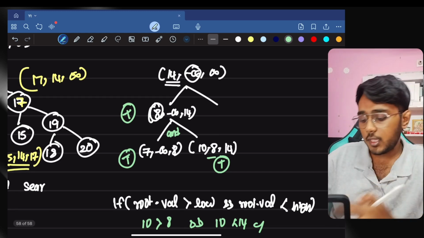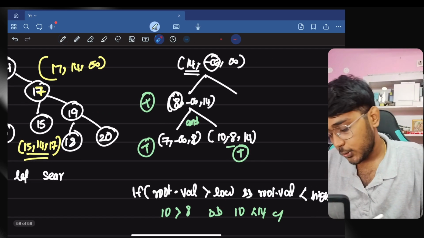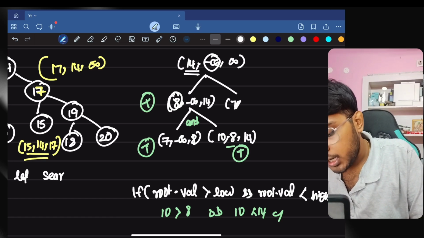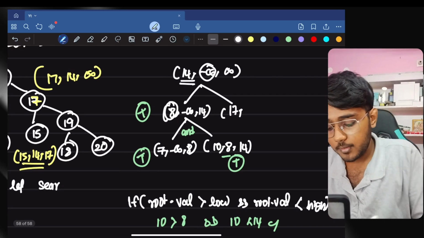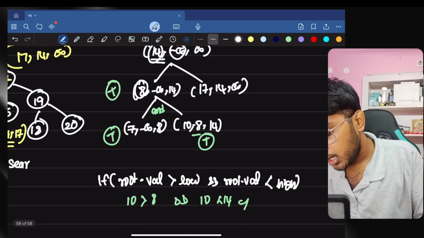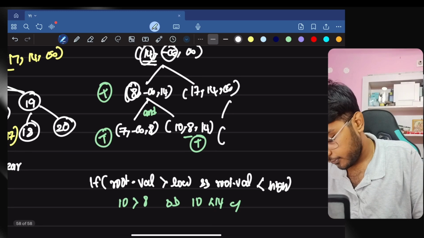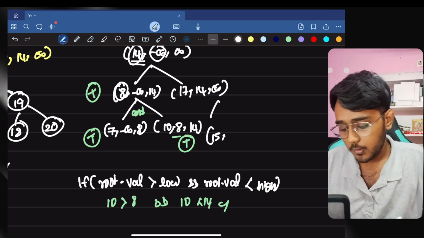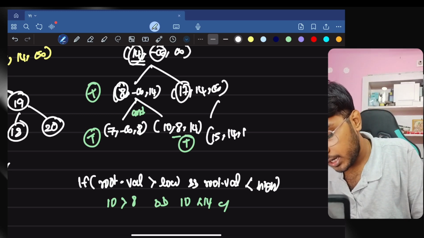Now we just finished the iteration of all the left node. Now we are going to do for the right node as well. So let's continue the process. So next thing will be 17. And now you guys going to tell me what is going to be lower and what is upper bound for this. For 17, what is the lower bound? It is 14. Now what is the upper bound? It's going to be the positive infinity. Now we have to perform left and right as well, right? So what is the left for it? Left node is going to be 15. And tell me what is the lower bound? It's going to be still 14. And what is the upper bound, guys? It's going to be 17.